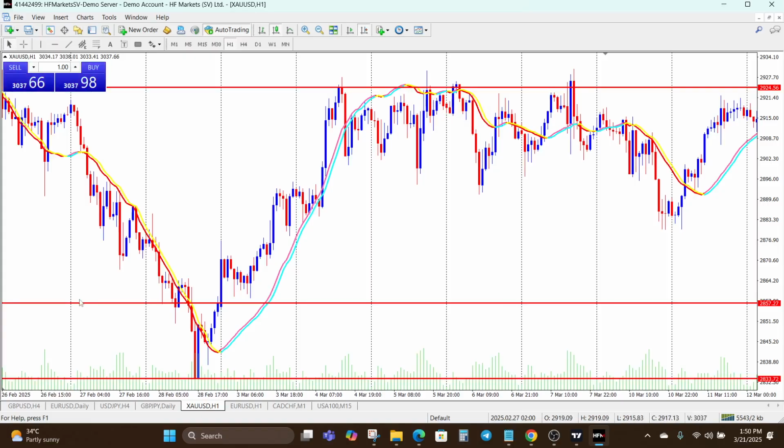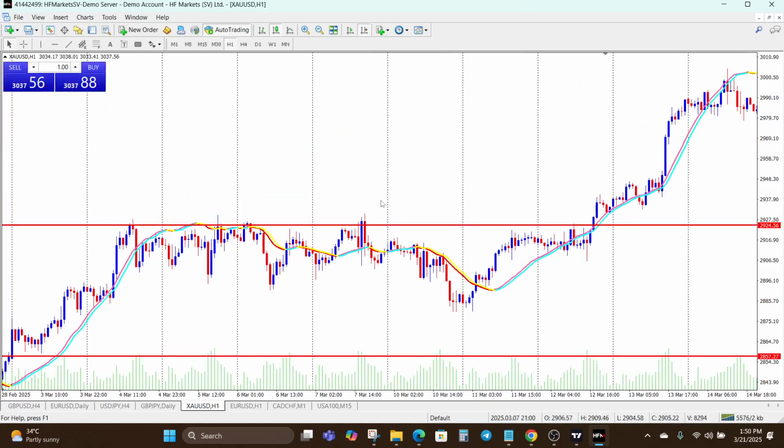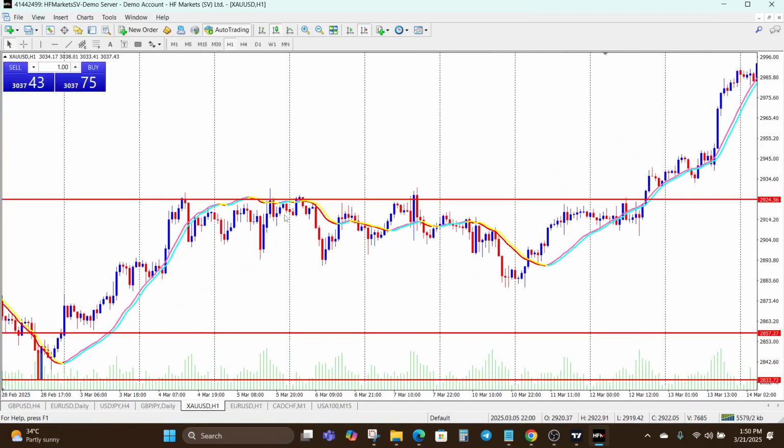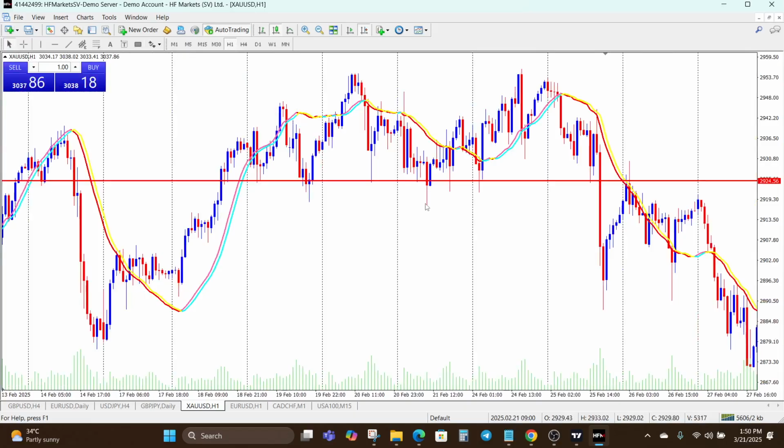Now the trigger lines cross and change to yellow and red. So yellow and red are the signals for a sell. Remember that pink and aqua are for a buy, then red and yellow are for a sell. When the indicator line changes to red and yellow, it shows a sell signal. But ensure that the direction is also trending downwards for a sell, because here we had the consolidation phase, so it's better to use this indicator in trending markets.